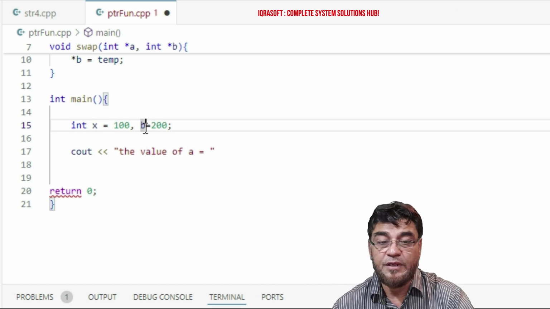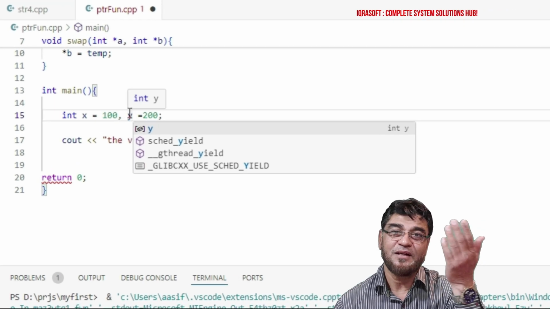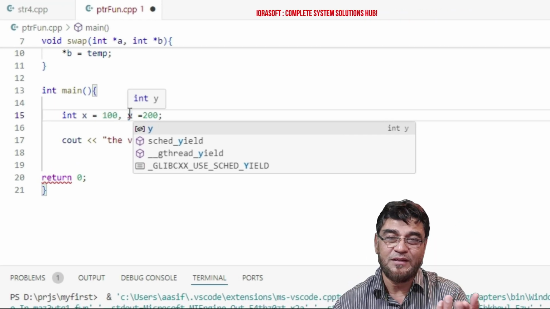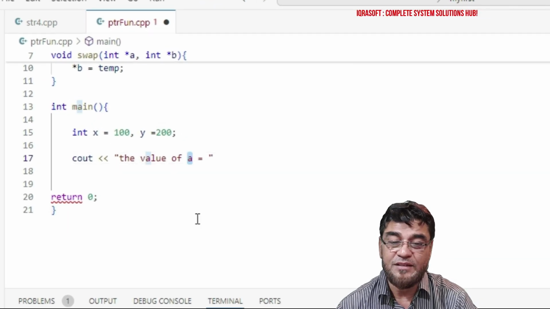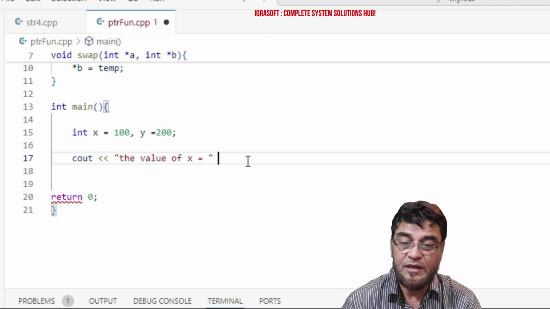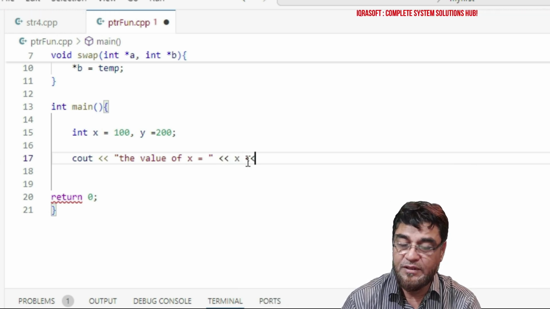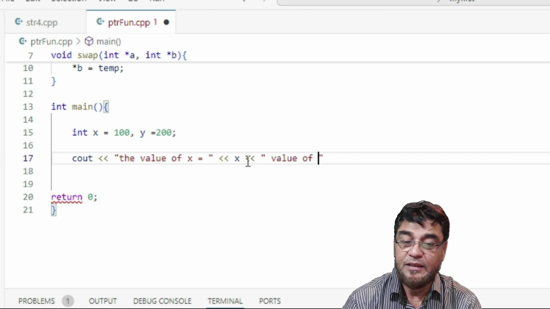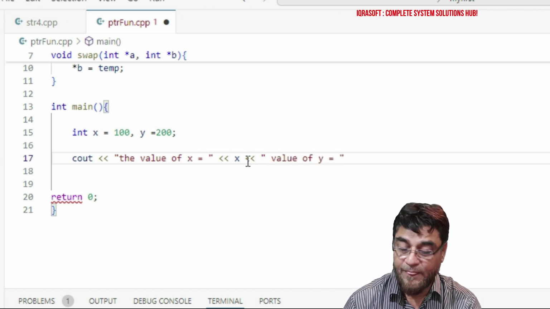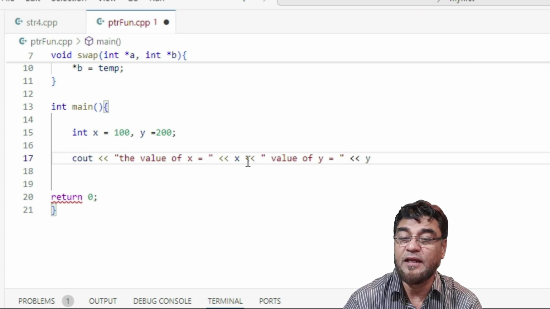Here we can choose x and y. It will get you confused because you are using a b as a pointer. Cout less than value of x is equal to less than x less than double question mark value of y is equal to less than y less than endl.